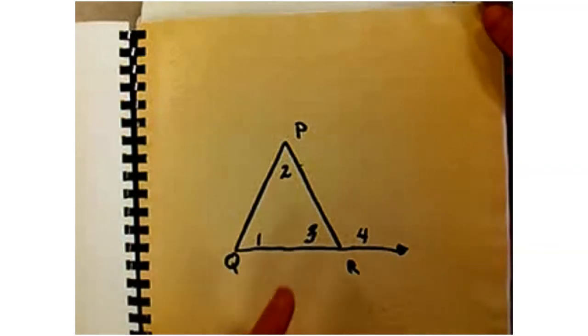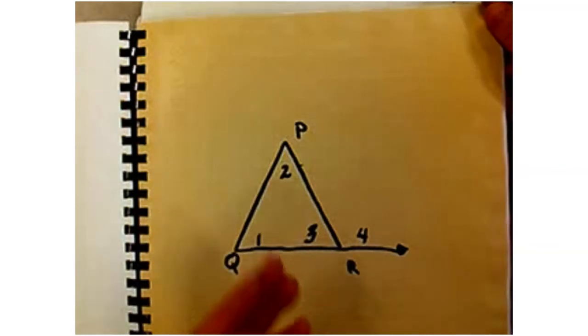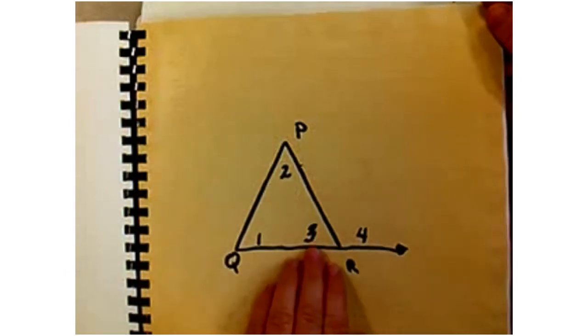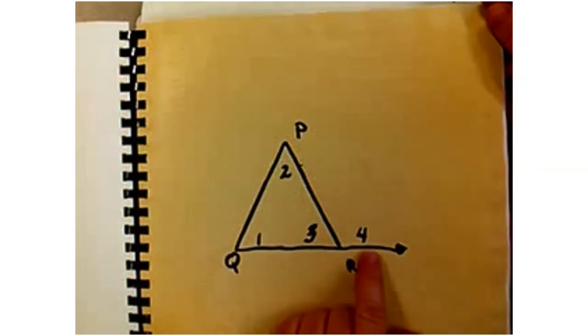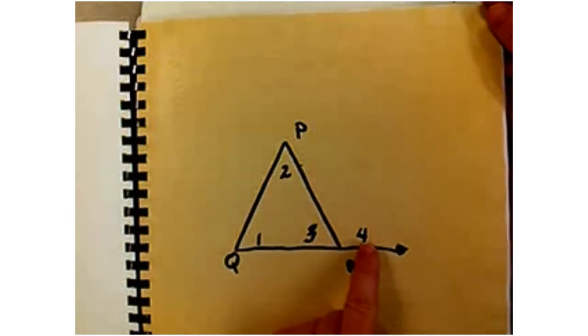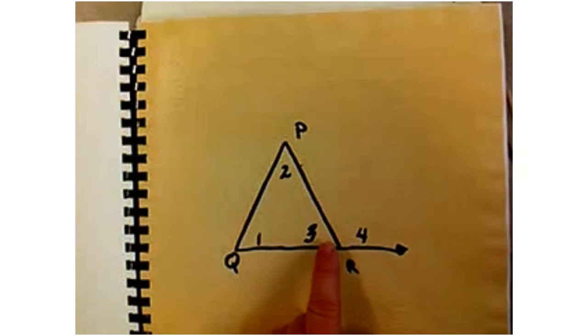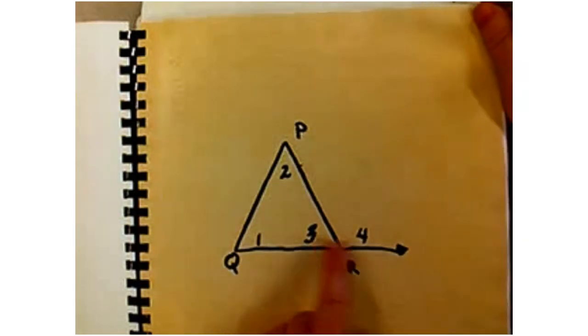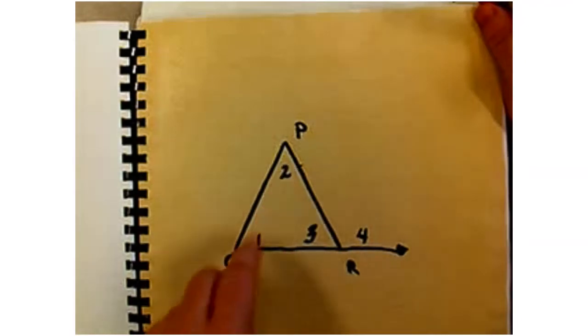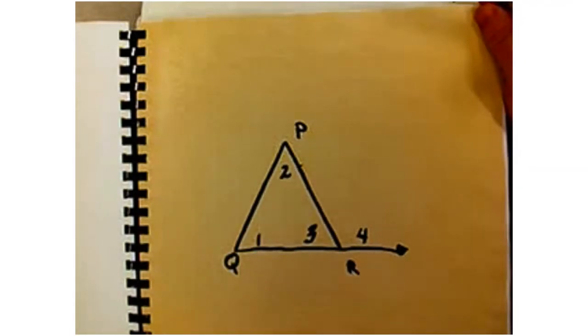So a couple terms. You've got 3 terms really. You have interior angles, that's angle 1, 2, and 3 of your drawing. You have an exterior angle, which is angle 4. And then angle 1 and 2 are the remote interior angles with respect to 4. So angle 4 is the exterior angle to angle 3. It's a linear pair with angle 3. And then 1 and 2 are considered the remote interior angles with respect to 4.